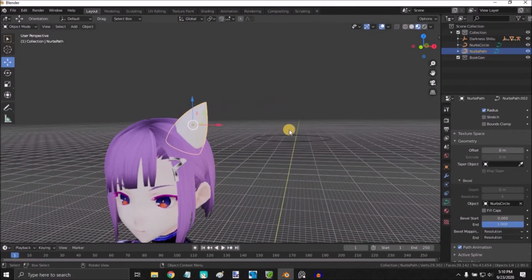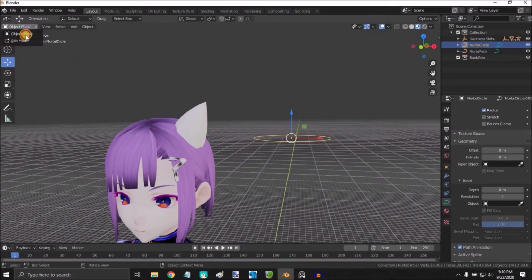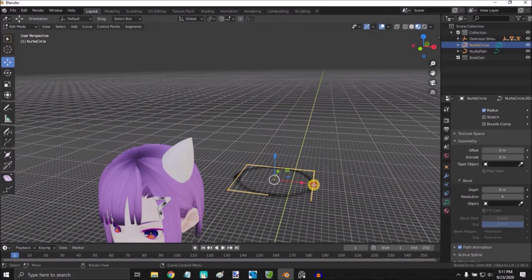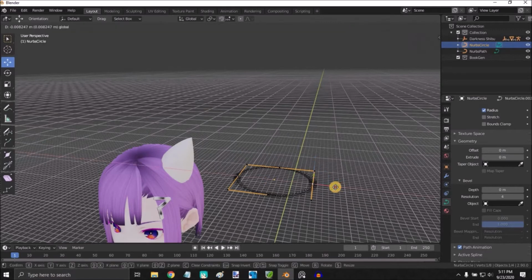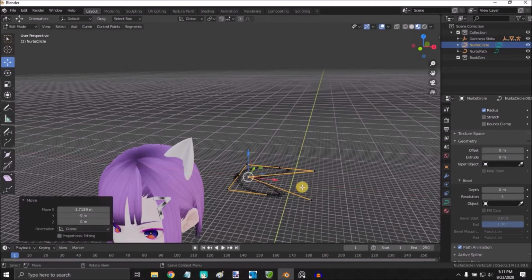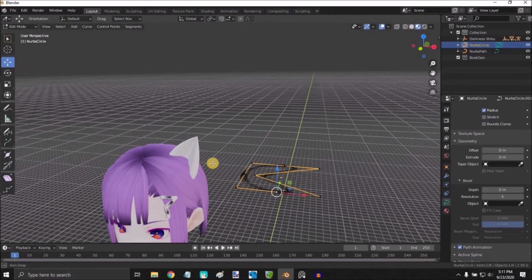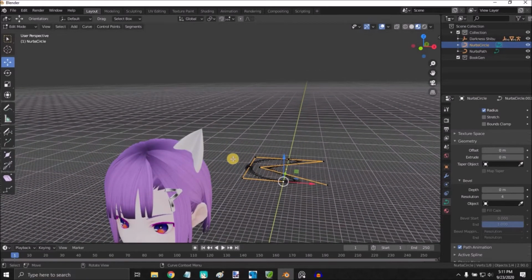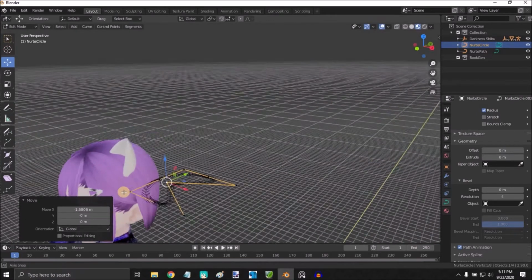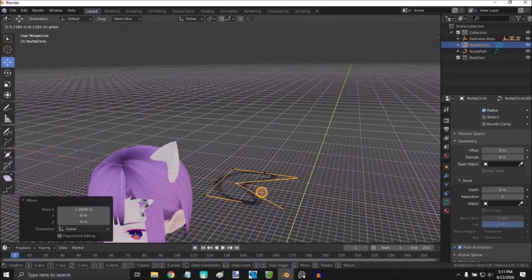Once you have the ear shape you want, select the Nurbs circle and change into edit mode. Then select one of the middle sections on one of the sides and push it inwards. If the one you selected is not the correct side, just select the other dots until you find the correct side. If it wasn't the correct side, just press Ctrl Z to undo it. If it is, just push it inwards until you have an ear-like shape that you like.